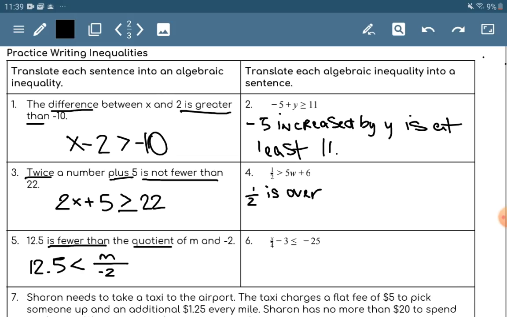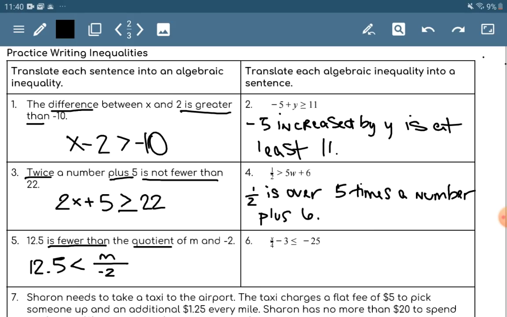5w. I need to add a word in there that tells me what I'm doing with those numbers. And when a number and a letter are next to each other, that shows multiplication. So I could say 5 times a number, the product of 5 and w. There are a lot of different options. I'm going to go ahead and say 5 times a number. And for plus 6, I could write plus 6, increased by 6, raised by 6, any of those. I'm going to go ahead and just write plus 6, and that one will be done.